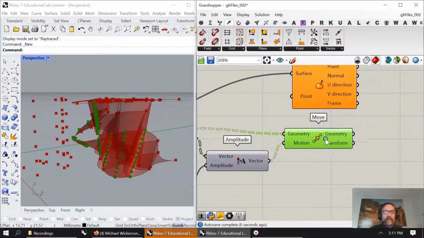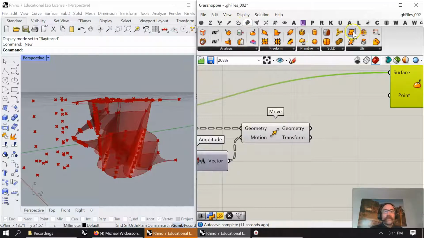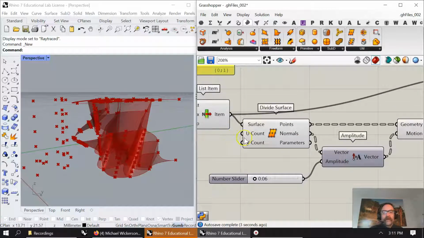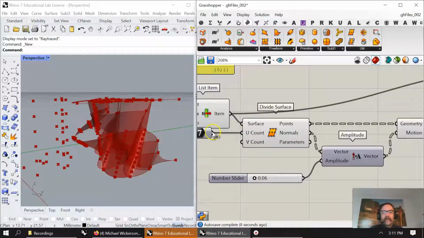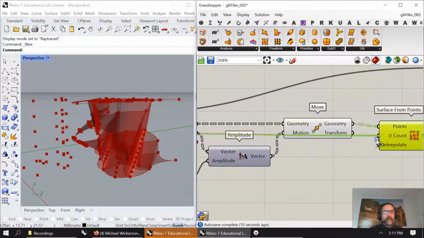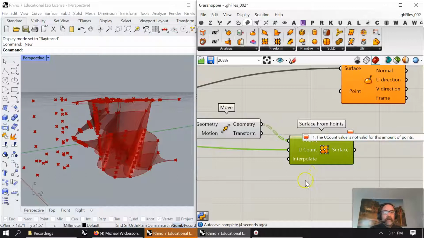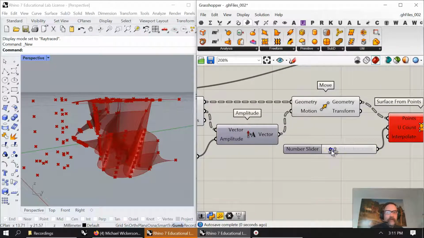And then with that, from here, I can create another surface from points. I believe that's divide surface from points. And as long as my UV count is the same as here, so it would be good to extract this. And you've got the count that's coming out as 10 probably. You put that back into U and you should be able to find yourself a surface. What happened? The U count is not valid for this, so let me just see if it's off by 1. Let me do 12. Throw it in the U count, see if it doesn't operate at 9, 10.